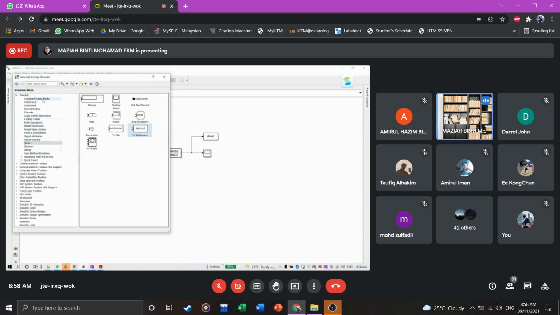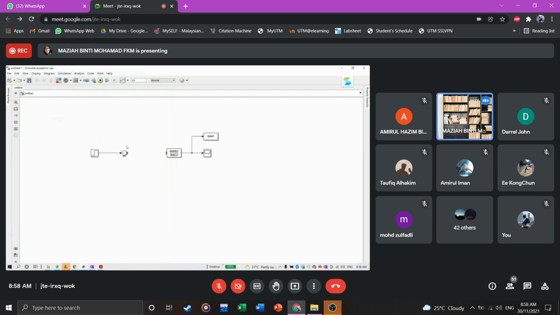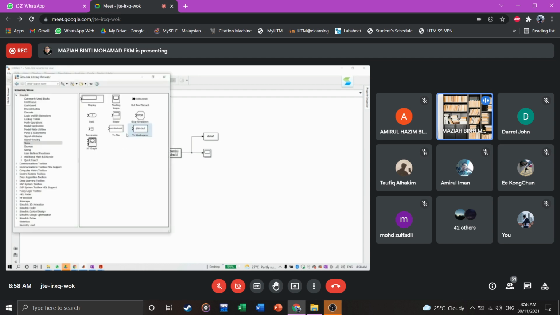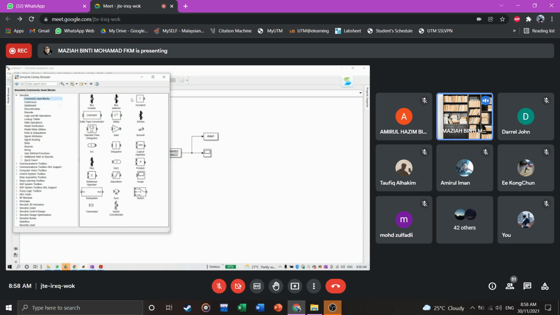Right, and then you can also add a controller, but let's consider that, let's use gain. For the P controller, let's choose gain here.